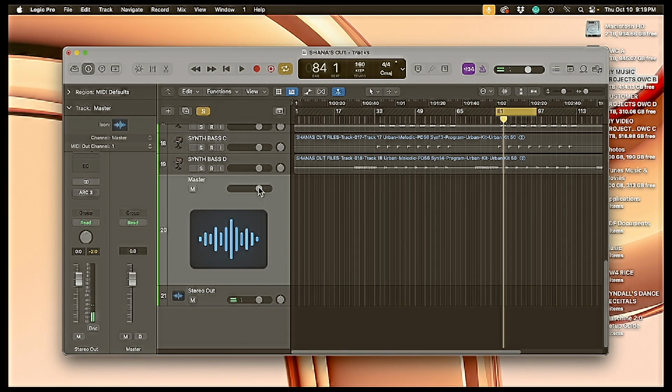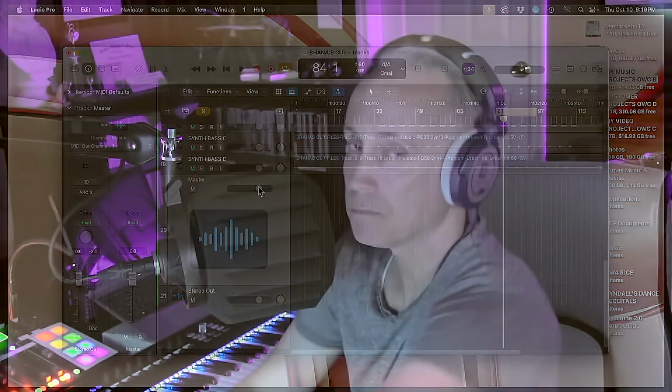Also, I just want to let you know that you probably heard some noises or whatever. Basically, I have a controller. I use the Console 1 by Softube, and it's basically a fader bank. And I also have the Console 1, which is basically a channel strip.